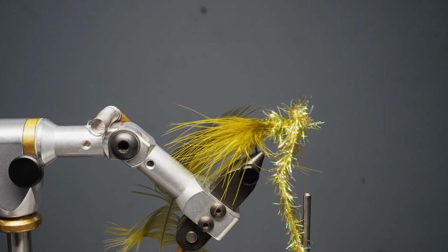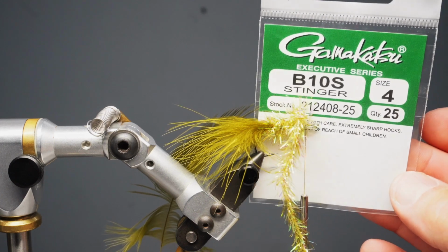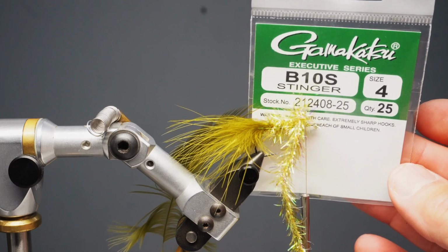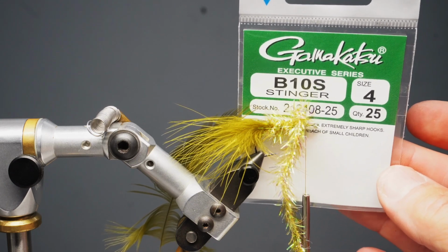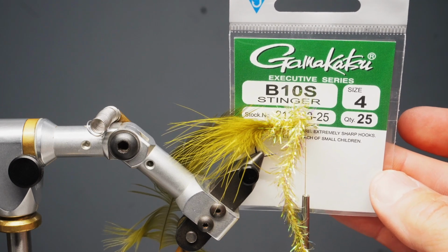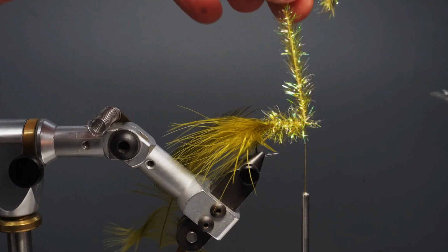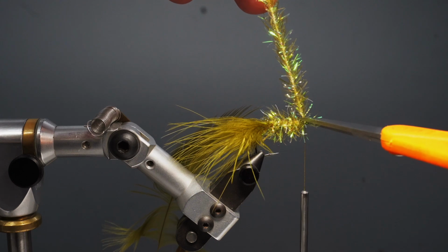And I didn't mention the hook, but in this particular fly, you can use any hook. This is a B10S Gamakatsu size 4, which if you're familiar with Mustad saltwater hooks, this is about the same hook size gap as their number 2. So it's a good size number 4. Thanks for bringing it up, Flip. I was going to mention that and just didn't think of it.